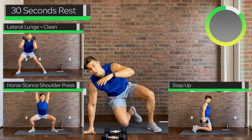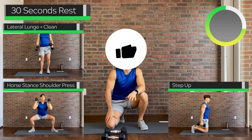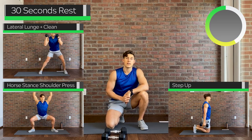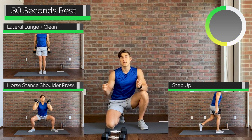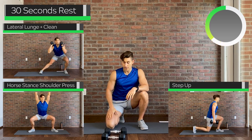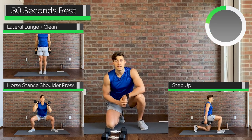All right, moving on to the full body grouping for breaststroke. It's gonna be pretty intensive on the legs. We're getting started with a side lunge mixed in with a curl. We're gonna alternate sides. Then we're gonna get into a wide horse stance and do some shoulder pressing in that position. We're gonna finish it off burning out the legs with some step up and step downs. Get those legs heated up.